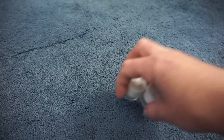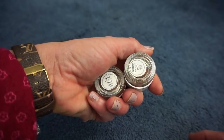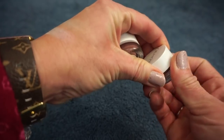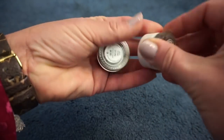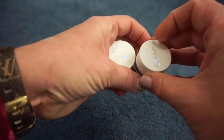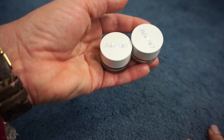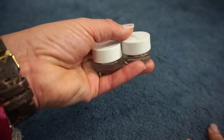Then we have two things from ColourPop — these are cream gel eyeliners called Overboard and Call Me. Overboard is more of a bronzy shade and Call Me is more of a purpley shade. I don't love these. I feel like the pigmentation is a little off — they don't look that pigmented when you first put them on your lids, and you have to keep building them up to get good coverage. They're just not my favorite, so these are actually going to be decluttered. They will be leaving my collection.